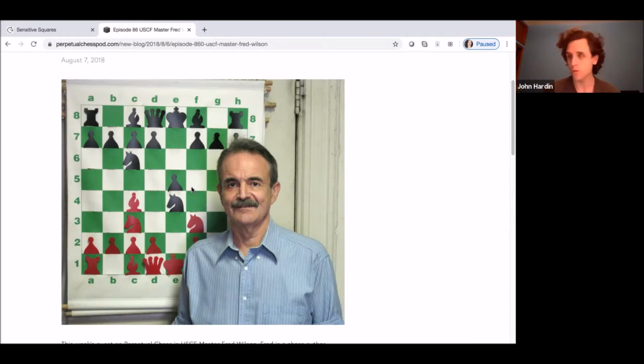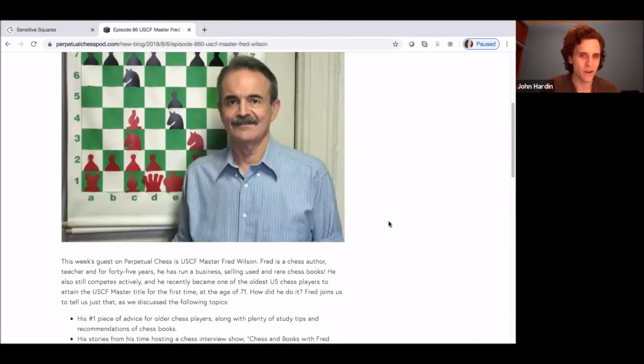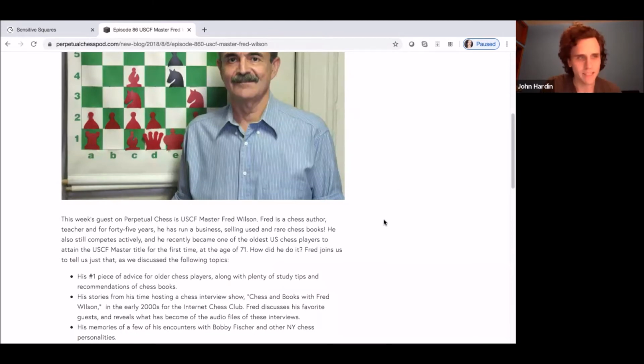So for any of you who are starting chess relatively late, right, and think that it's really not something that you can pick up later in life, Fred is a really great counterexample. Now, in fairness, he was playing chess for a long time before that, but still, to make master, right, to be gaining rating at 71, I think is really incredibly impressive. He is a great friend, a very smart man, and can be seen at basically any chess tournament in the tri-state area. He's usually there with a table full of books, right, up for sale. So he's kind of a ubiquitous person in the scene.